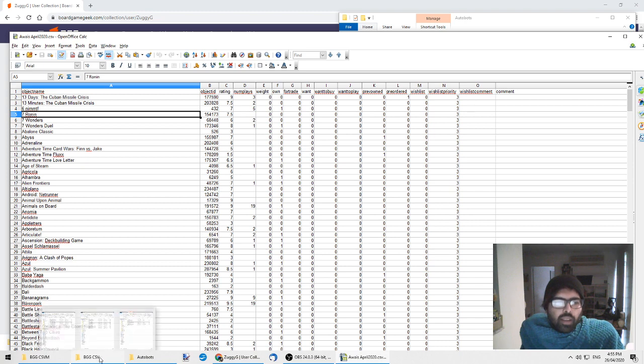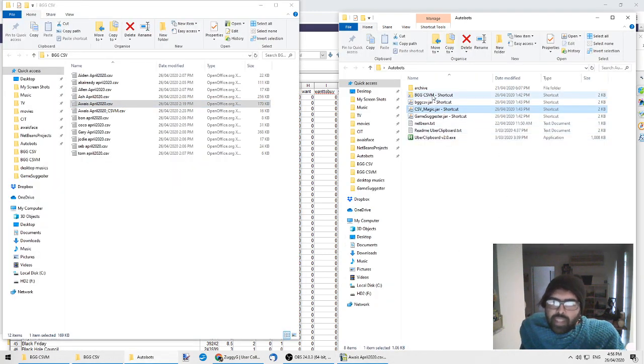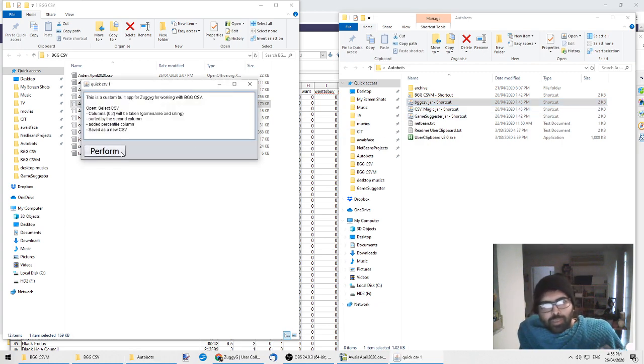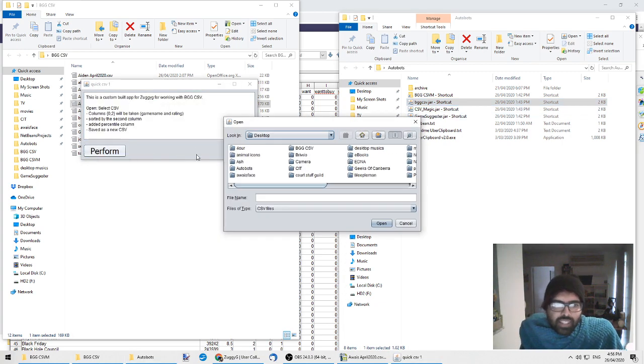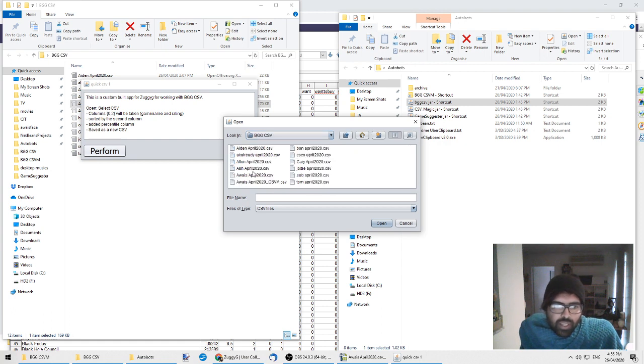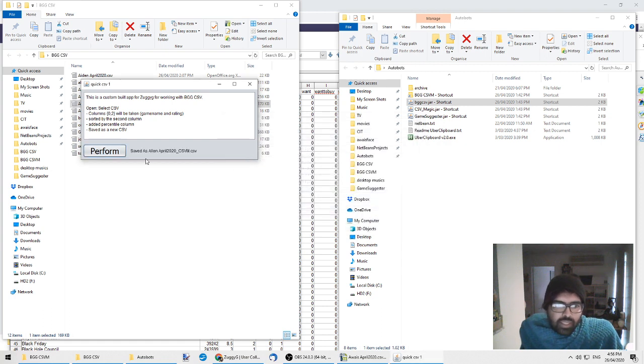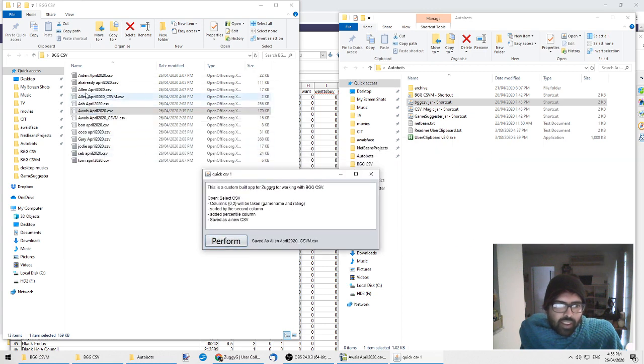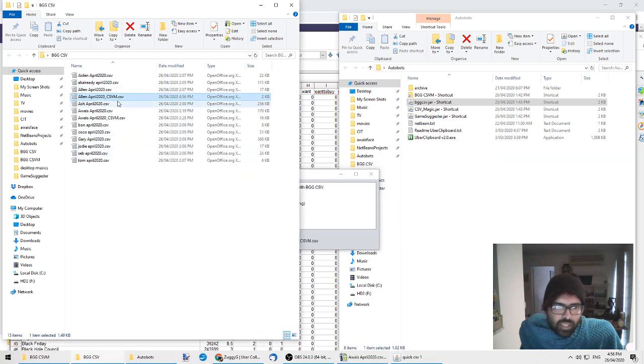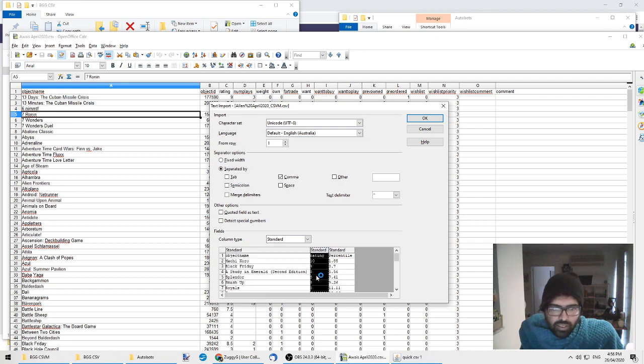But then I was like, can I make this faster? And yes, we can. So I made a custom version of the original program, which all I have to do is select the CSV and it'll do the job for me. So let me click here and click on Alan's games, and boom, it's saved it over here in this new CSV. If I open it up, it will show you that it only saved these two things, plus a third thing, which I've called percentile. This is an original column that I've generated using this program.